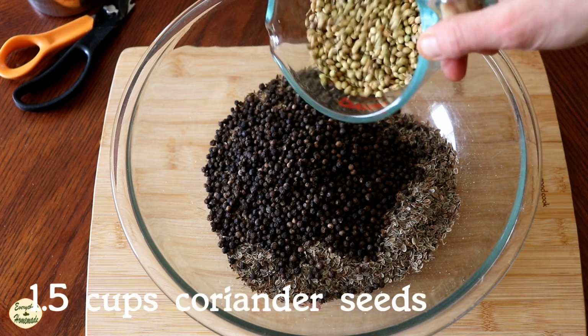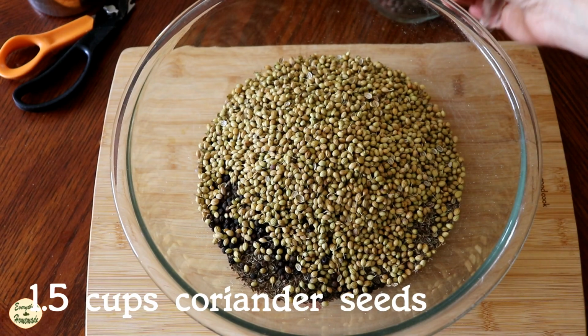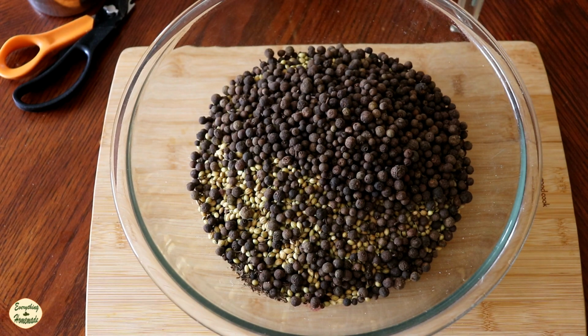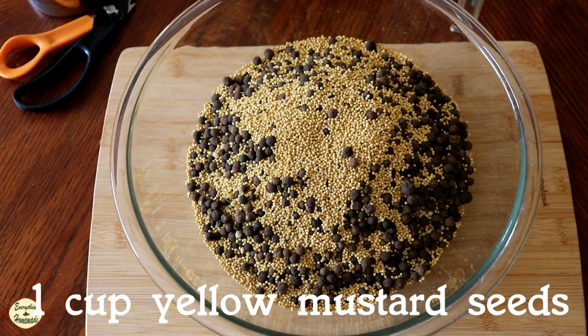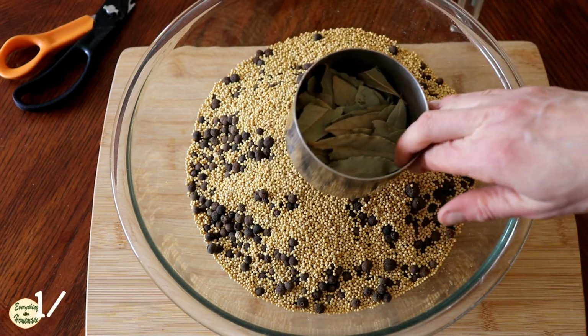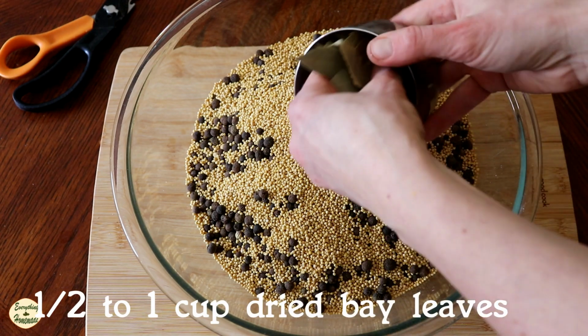1.5 cups coriander seeds, 1.5 cups allspice, and then I'm going to add in 1 cup of yellow mustard seeds, and then I have some bay leaves here, and it's going to be about 1/2 cup of bay leaves.